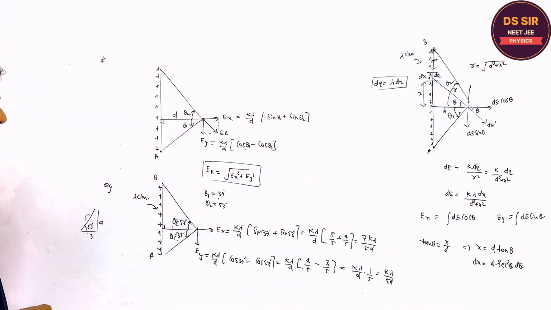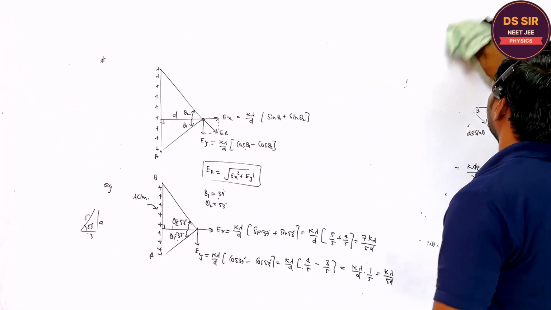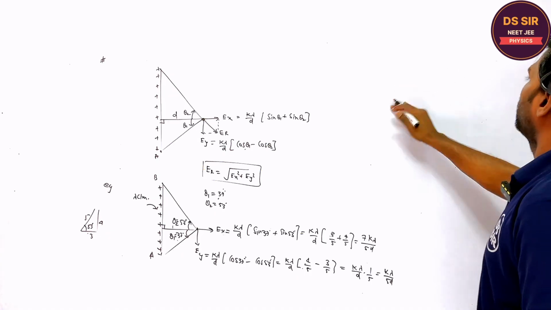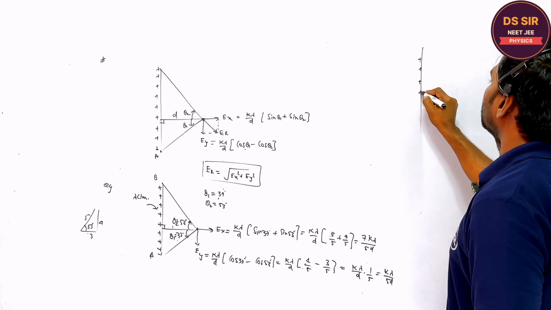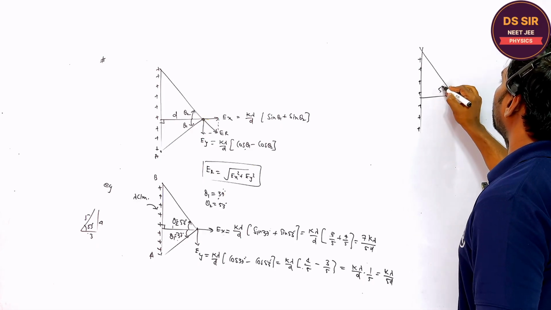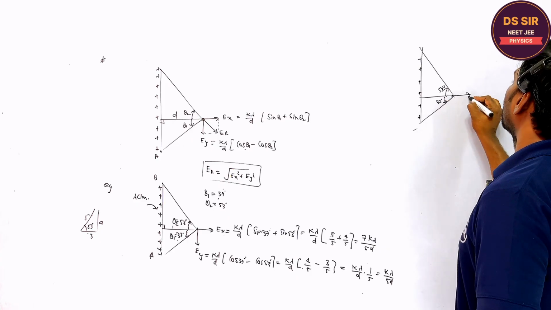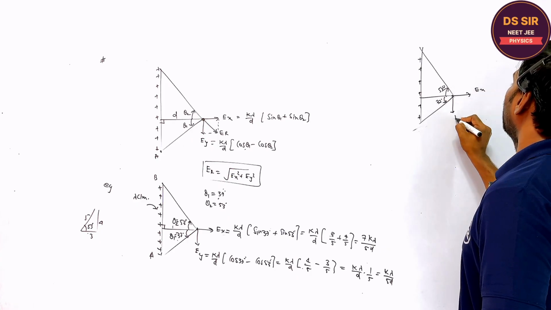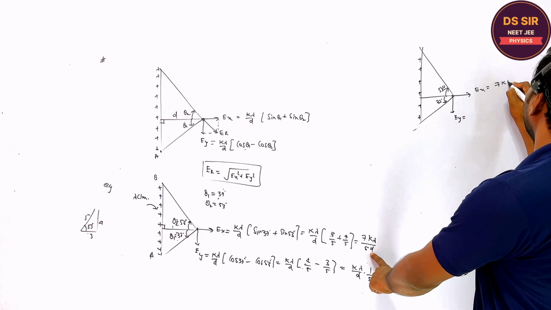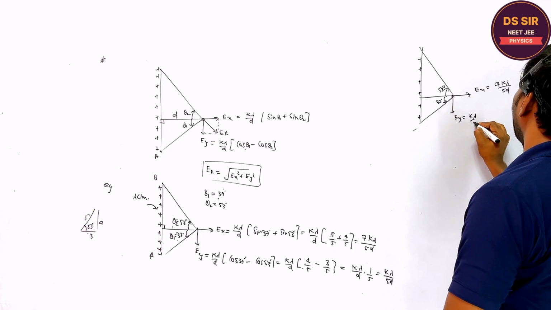Is it clear or not, you tell? Right. Now, if you want to find the resultant electric field, so if this is the line charge, this is the point P, this is 53 degrees, this is 37 degrees. So this is the Ex, this is the Ey. The Ex is 7 k lambda upon 5d. The Ey is k lambda upon 5d.